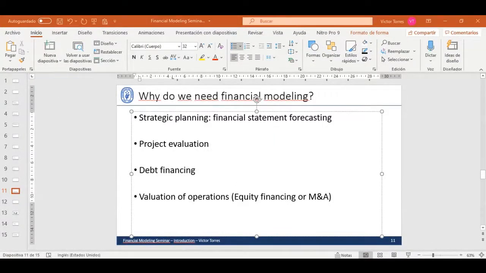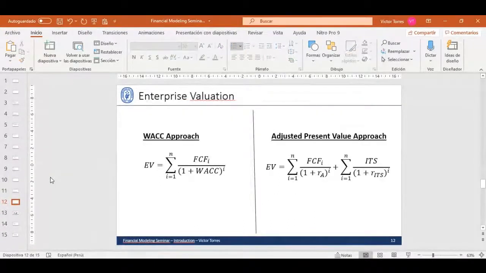Just to recap very quickly the different techniques that we're going to be thinking about when valuing a company, we're going to touch base on both of them. The first is the weighted average cost of capital, the one that is most commonly used, where you consider the cost of equity and the cost of debt and weight them out, and the cost of debt is adjusted for taxes, for the interest taxes that are normally considered. You're going to use that as the discount rate to discount the free cash flows and arrive at the enterprise value. That's EV over there.